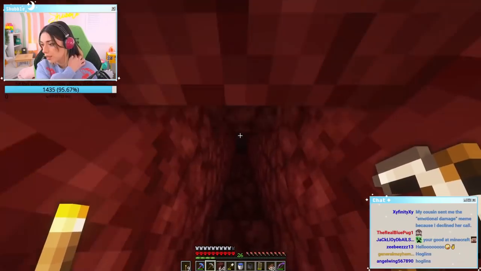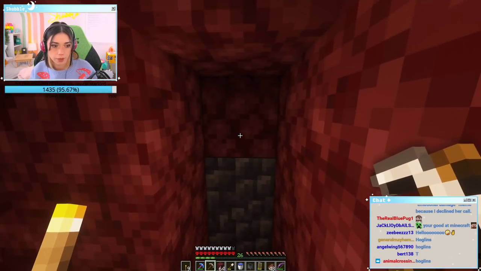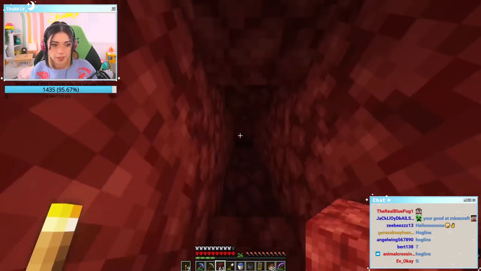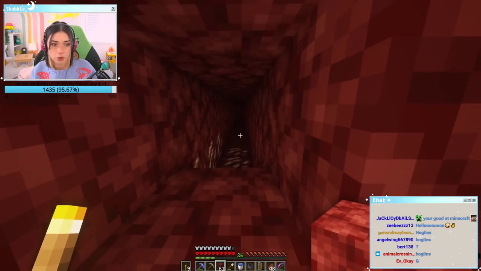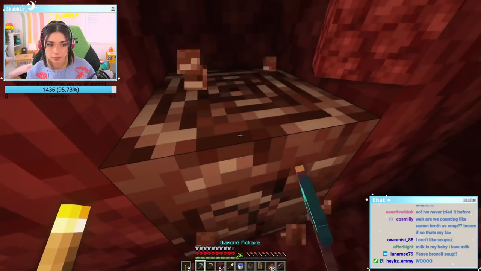We got 19 ancient debris. So here's what we're gonna do. We're gonna strip mine because that's how I like to do. That's how I like to do, looking for cinnamon rolls. We're gonna go this way and we're gonna stick to going left and right. Please don't have lava.